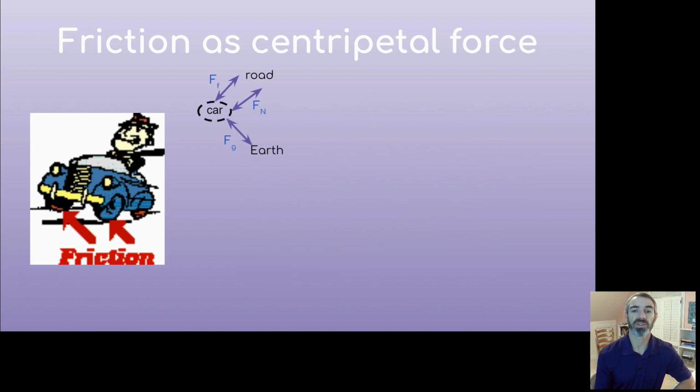So we're looking at a system schema. The road supplies friction and normal force, and the earth supplies gravity. So we draw our free body diagram. We're going to draw the x-axis and y-axis. We know the normal force and gravity point in the directions they do, and because he's turning to the right, from our vantage point, which would be left, the friction force is going to point to the left.